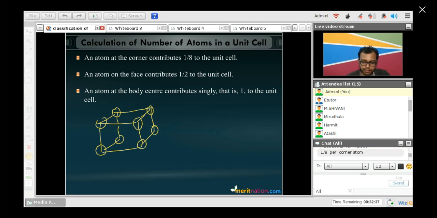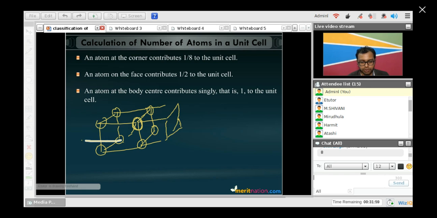So let's say you have to find out the contribution of this atom in one cube. Then you should find out how many cubes are required to cover the whole atom. You will require 8 cubes to cover the whole atom, right? 4 cubes in the plane of this atom only, so in the plane of this cube which has been shown, you will require 4 cubes, and 4 cubes above this plane, right? So you will require a total of 8 cubes to cover this whole atom.